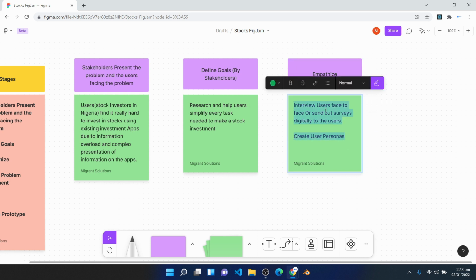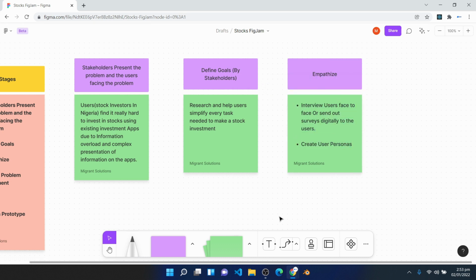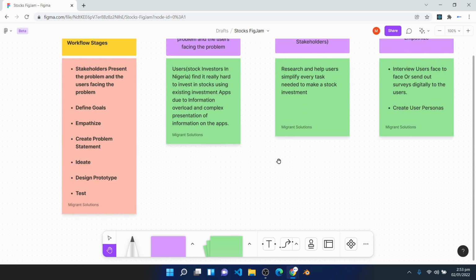So I would make this a list just like this to have that organized properly. And when we are done with the empathize stage, by carrying out these two actions here, the next thing we are going to do is move over to the next stage of our workflow, which is the stage where we will have to create a problem statement.